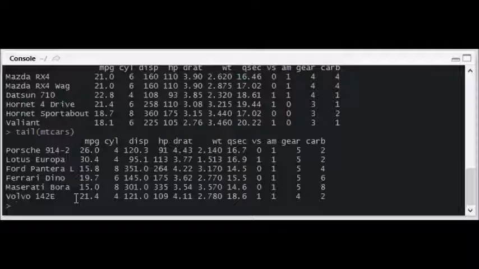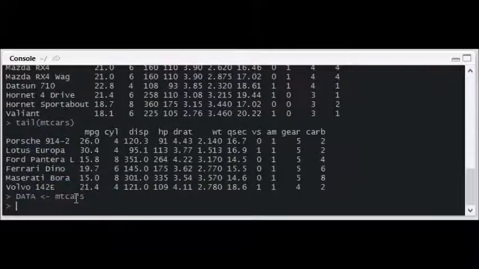And so what I'm going to do right now is define a variable called data, and I'm going to set it equal to mtcars. This isn't necessary, but I just wanted to create a variable in the global environment that represented our data set. So you don't have to do this, it's just for convenience. One of the other reasons I did it is because when I was typing in mtcars earlier, RStudio kept auto-correcting to MMT cars, which was producing an error.